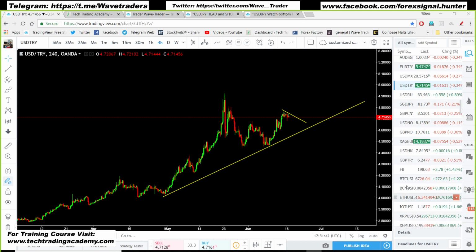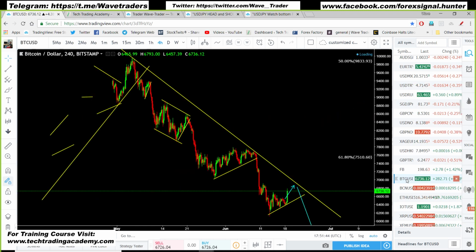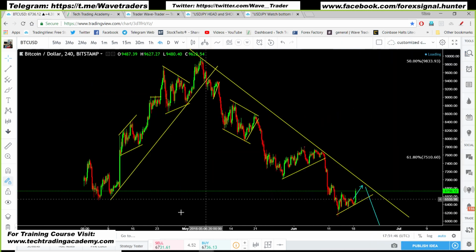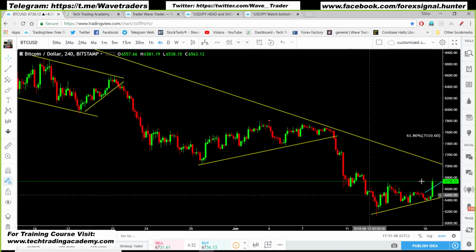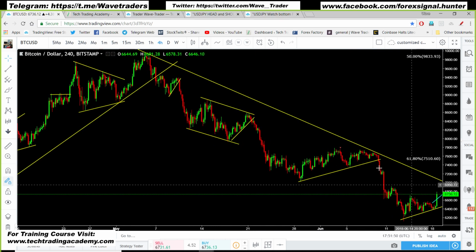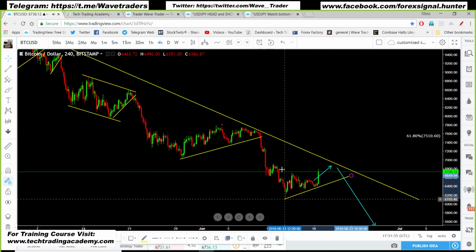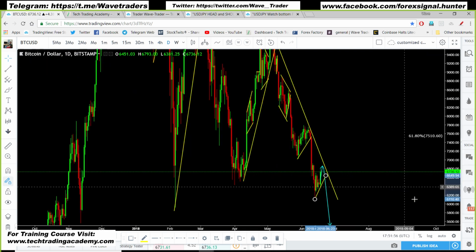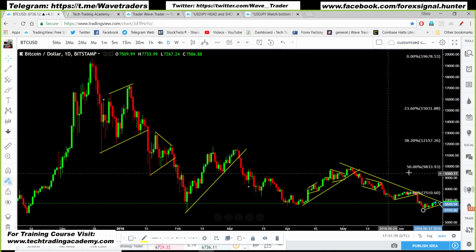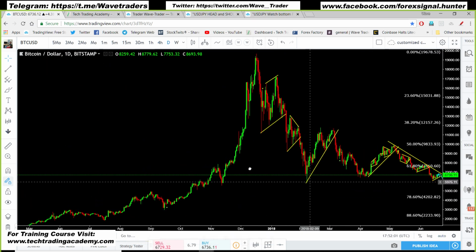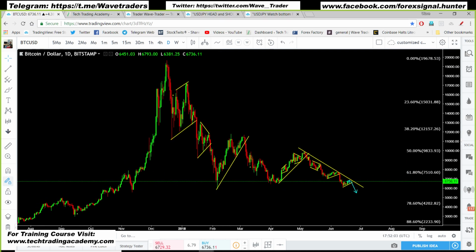So let's look at the crypto market. Okay, so as I said last week, a correction and one more drop. The correction is just appearing over there for one more drop. Okay, so longer term, you guys know it is a buy on the Bitcoin. All right, so currently it is forming a correction. I will show you what you need to do on lower time frame. Okay, so that's your longer term trade.